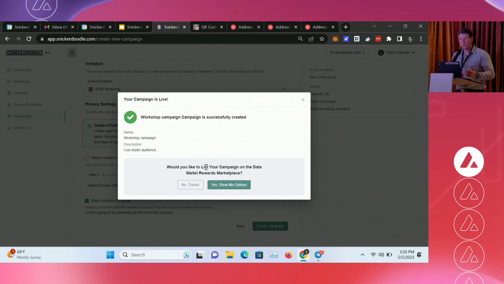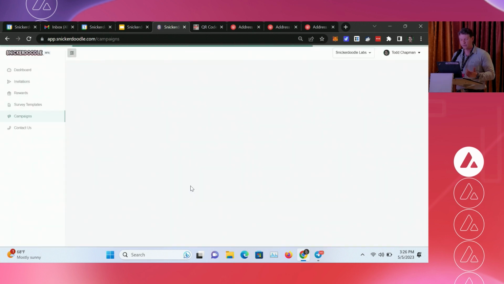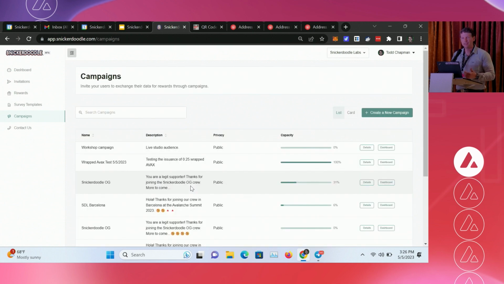Okay, so now if we wanted to, we could also list this campaign in the marketplace. I'm going to hold off on that for just a second. But we have a novel stake-for-rank crypto-economic primitive where business users can actually stake economic value behind relevant categories to their campaign so that users can actually search the decentralized rewards marketplace for rewards that would be interesting to them based on the category. If you want to get higher up the list, you stake more economic value. So it has some Sybil resistance built into it while still being entirely permissionless and decentralized.